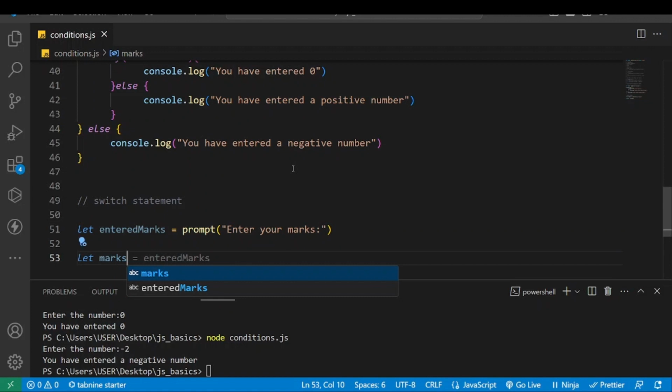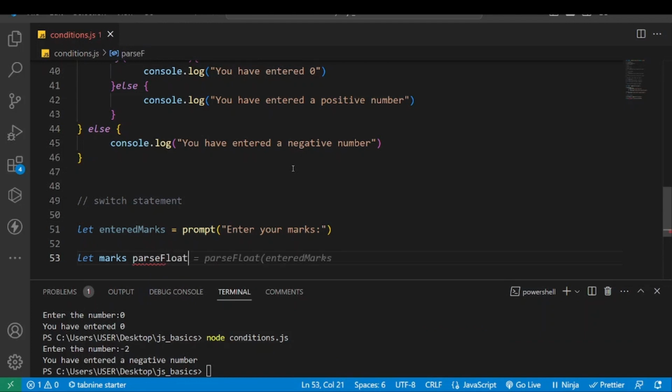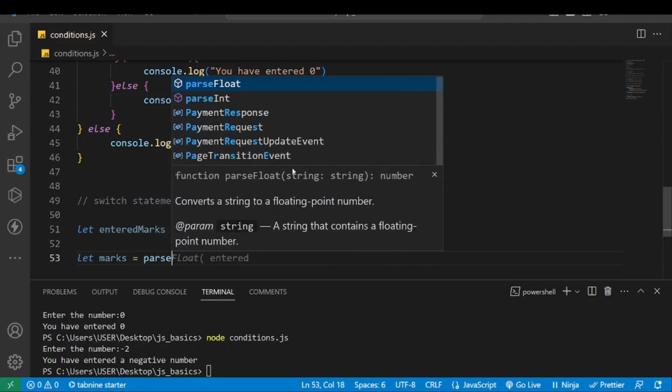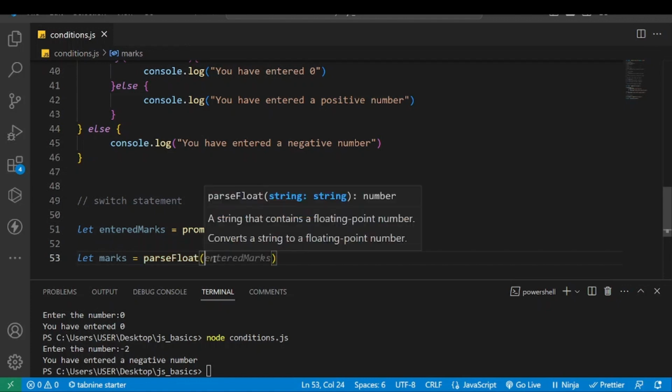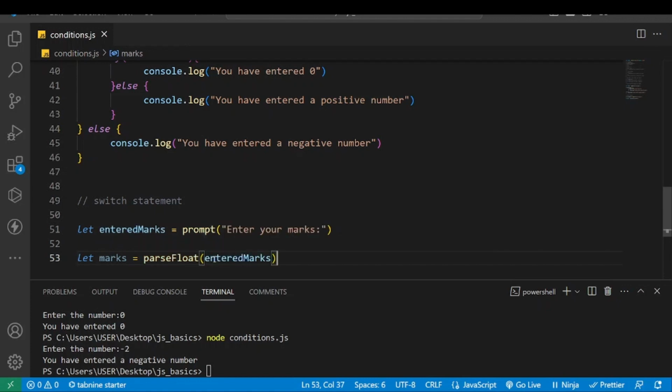So I say let max equal to parseFloat. So we are going to convert if the user enters a number which is not an integer, let's say a floating number, we're going to convert this number to a numeric. So here we say entered max.